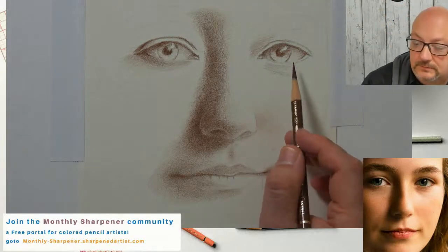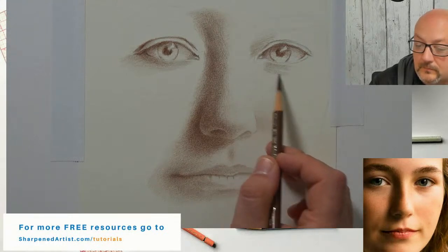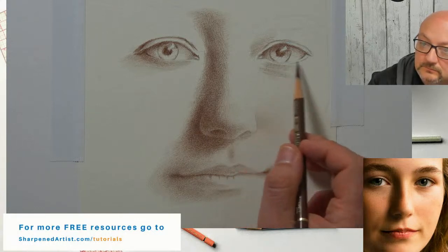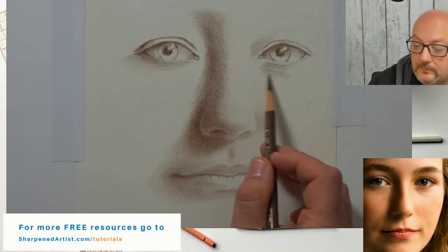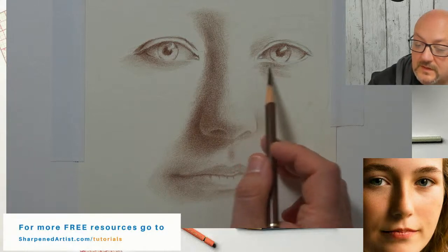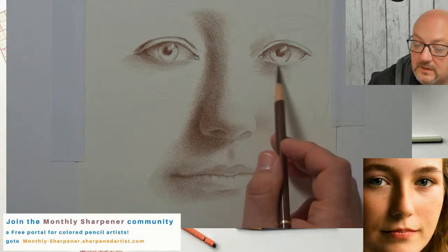Okay, let's see here. We have some subtle shading going on right here. I'm going to shade it just a little bit darker than what I want it for right now. It's an area that is very easy to make more subtle than what it even is. It's easy to be timid in this area and to think you don't want to shade it very dark and end up making it much lighter than what it really is.